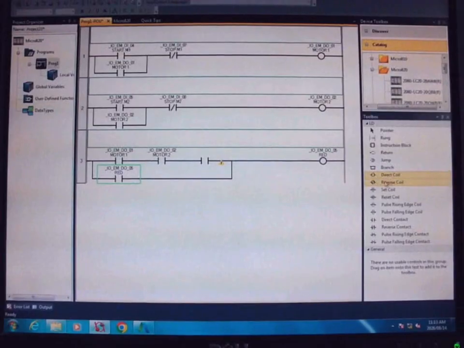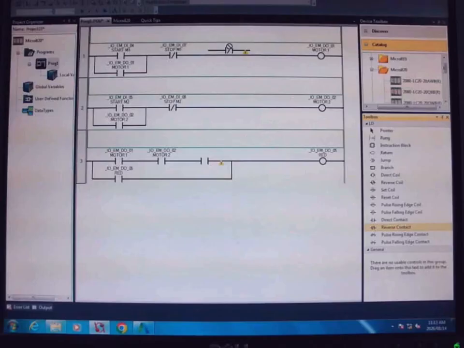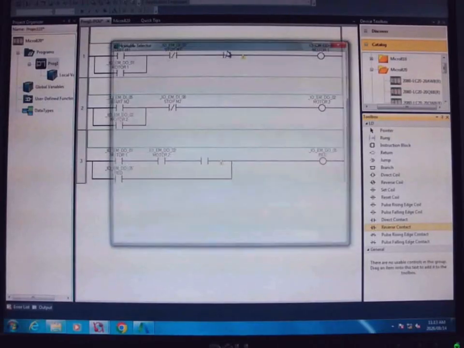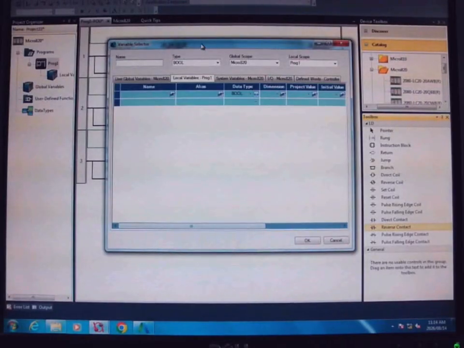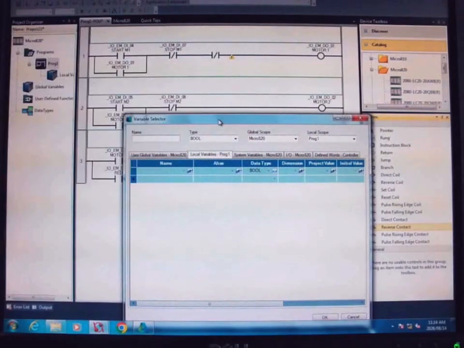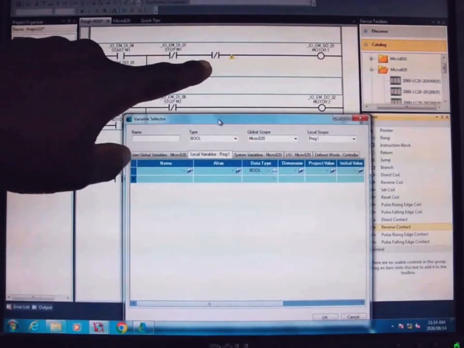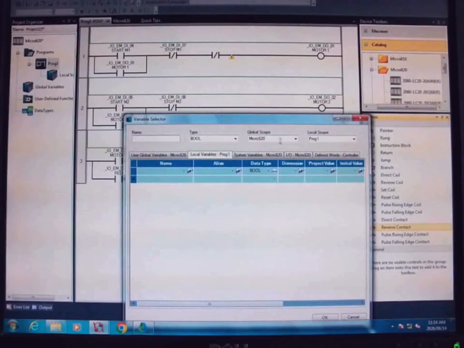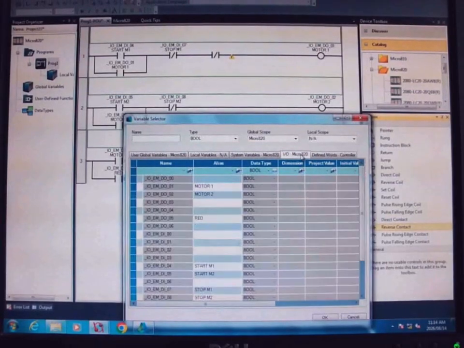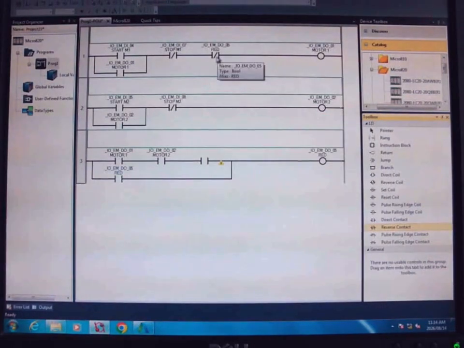So what do I do? I take a normally closed contact, drop it there on the first, there. You see that? I drop it here. There. I dropped it there. Can you see that? Now I'm going to label it red because when red turns on, I want motor 1 to cut. So it's a normally closed contact. If I label it red, it means I'm telling this contact you're going to cut if the red light turns on.